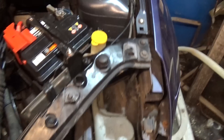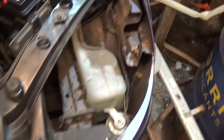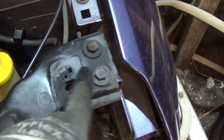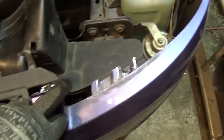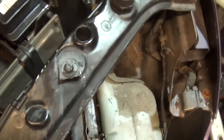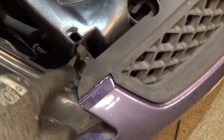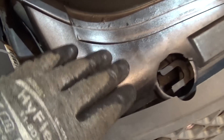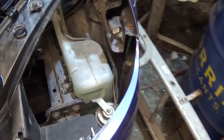First job then is going to be to get the windscreen washers working. To gain access to the windscreen washer tank and motor, I'll just pop out this headlight. It was only held in by one screw. As I mentioned, the fitting that goes here was broken, and whatever else holds it here was broken too — this one on this side is complete. I can show you the complete arm there, fixing onto this slam panel here. There's the broken headlight — missing its bar and its bracket at the bottom. But I've now got access to the windscreen washer tank.